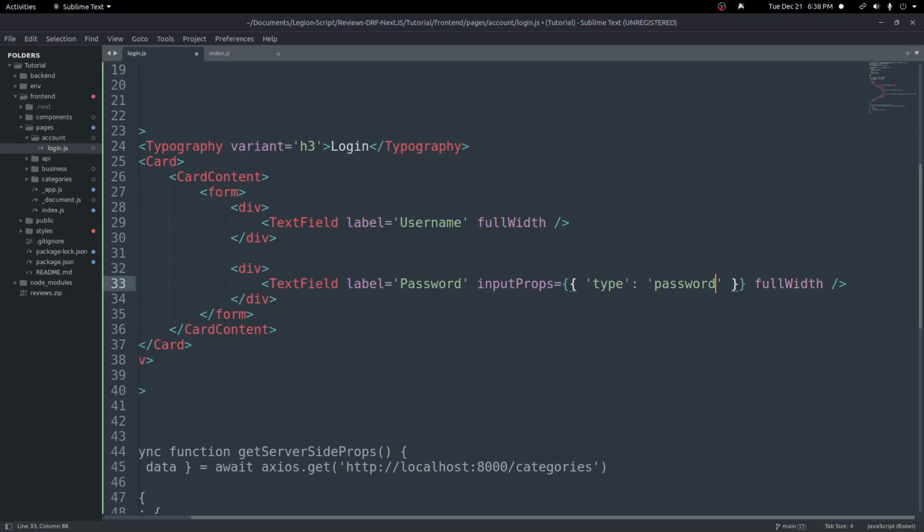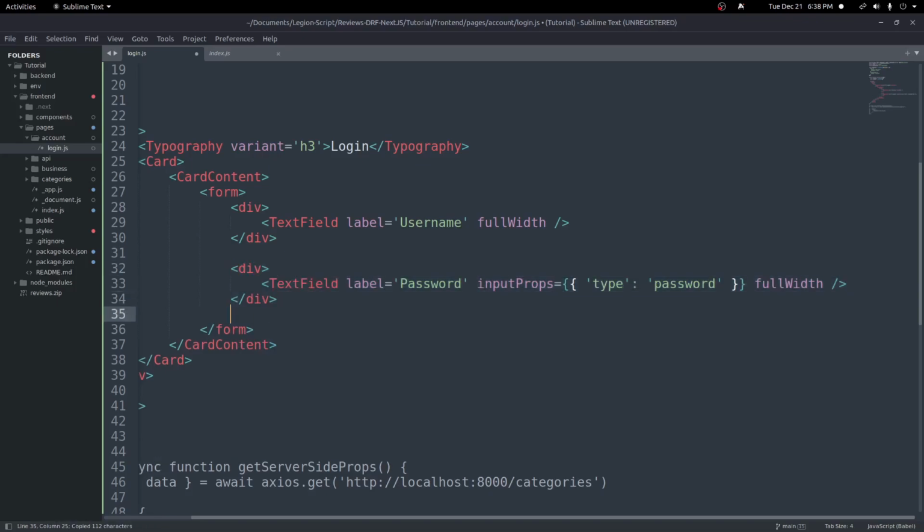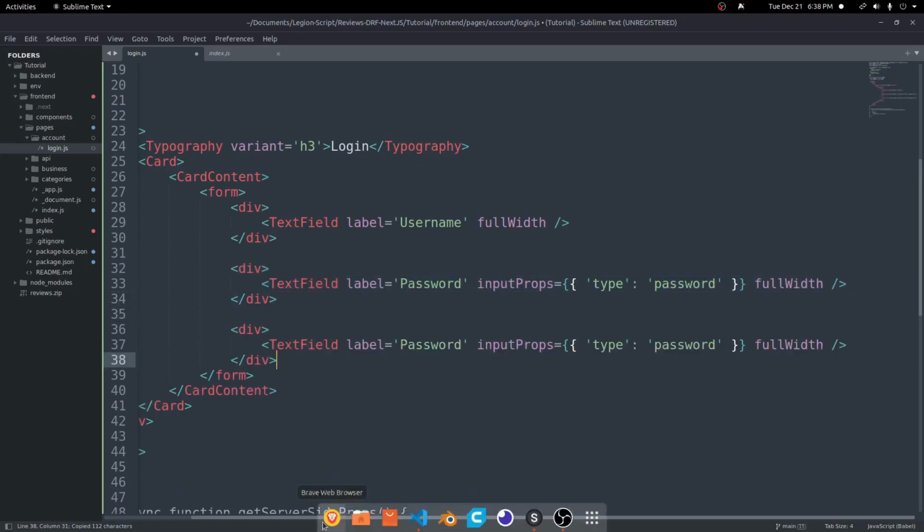So that is good. Let's go ahead now and create one more input here, and this will be a button. So what we'll do, I'm going to copy this, paste this, and we're going to go ahead and change this.